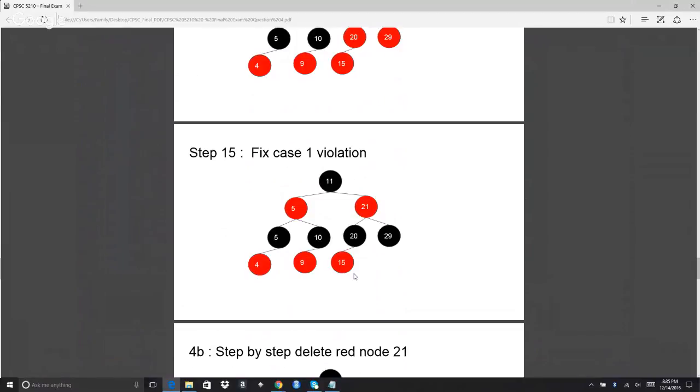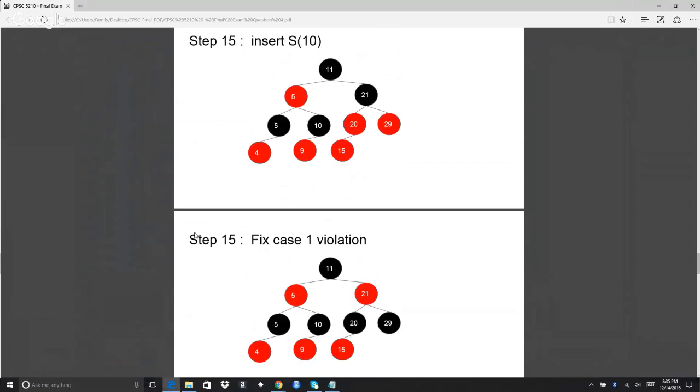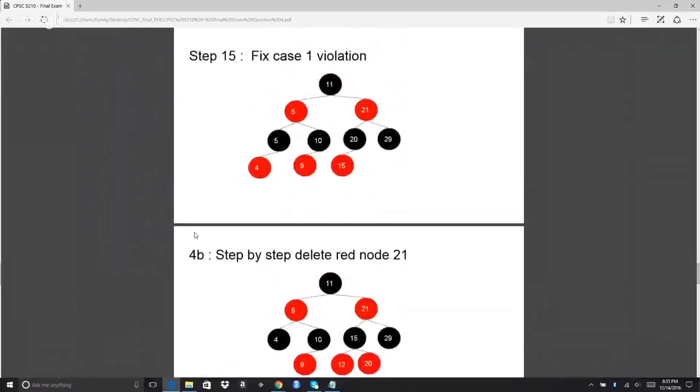After we've swapped the colors, we've got a full red-black tree. The black height is consistent along every path, every red node has 2 black children, and it's balanced. And so that's a step-by-step build of a red-black tree.